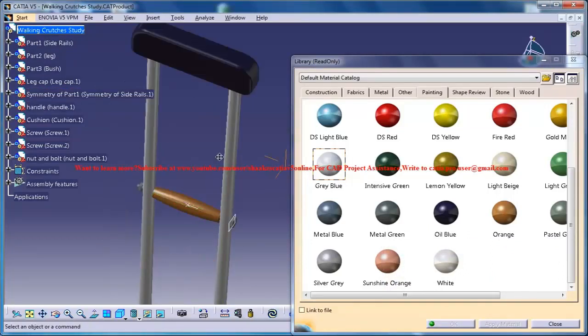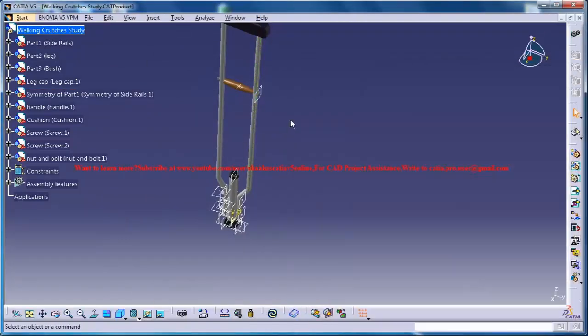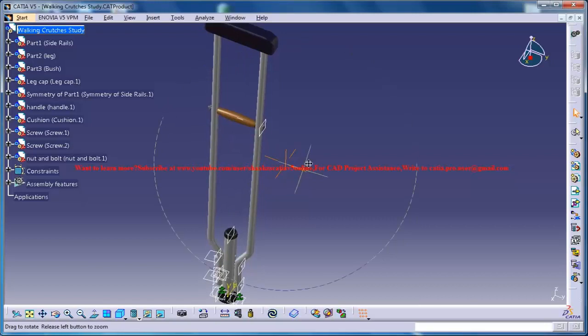And that completes our applying material part. Now you could close this, and the final thing is about the rendering.